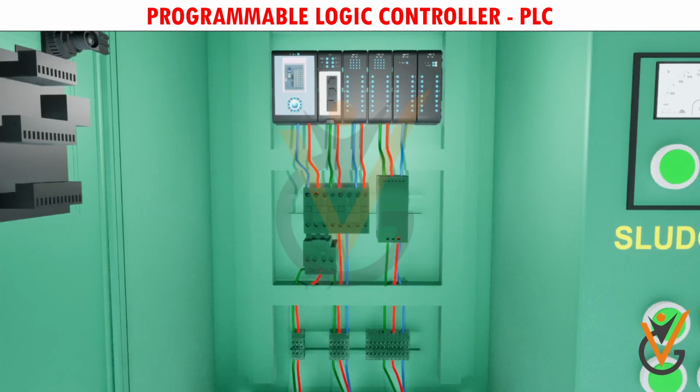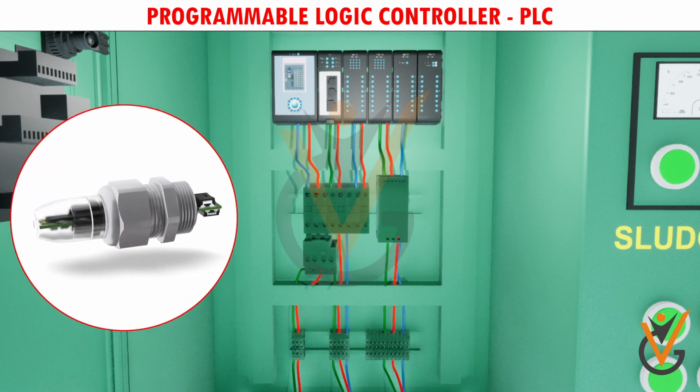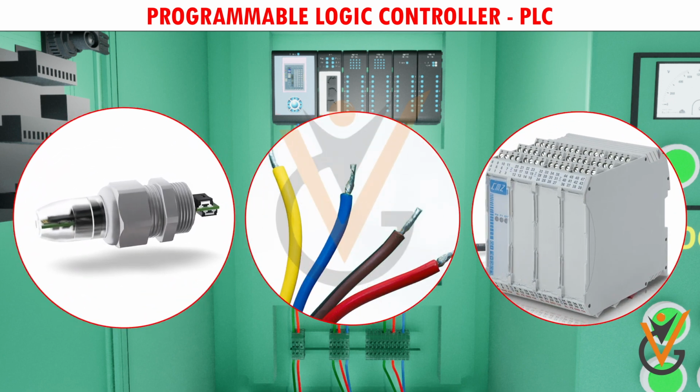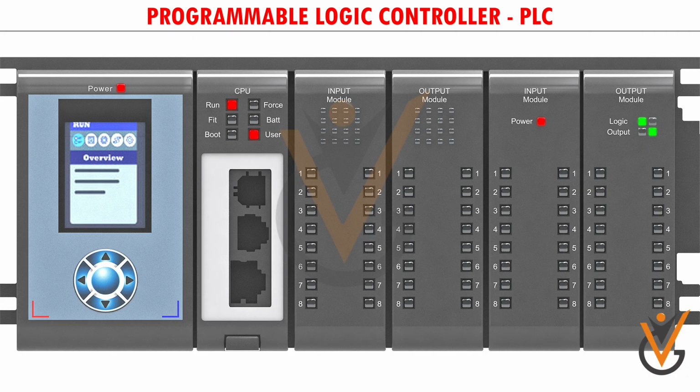Adequate information can be obtained from LED status indicators about field devices, wiring, and I/O modules. There will be at least a single indicator in most of the input or output modules. Input modules normally have a power indicator, while output modules normally have a logic indicator. The power LED of the input module indicates that the input devices connected to the PLC are activated.